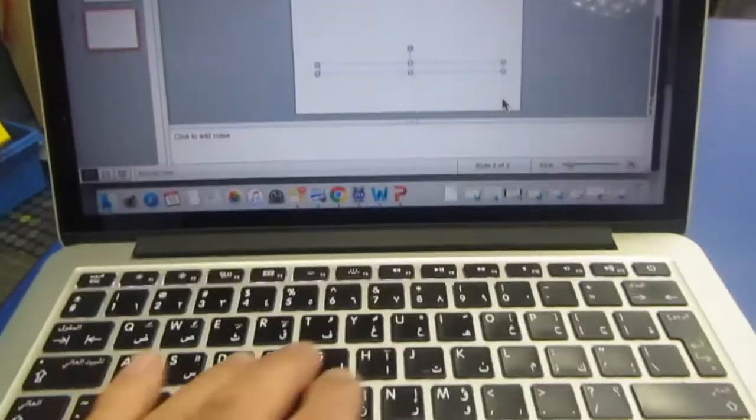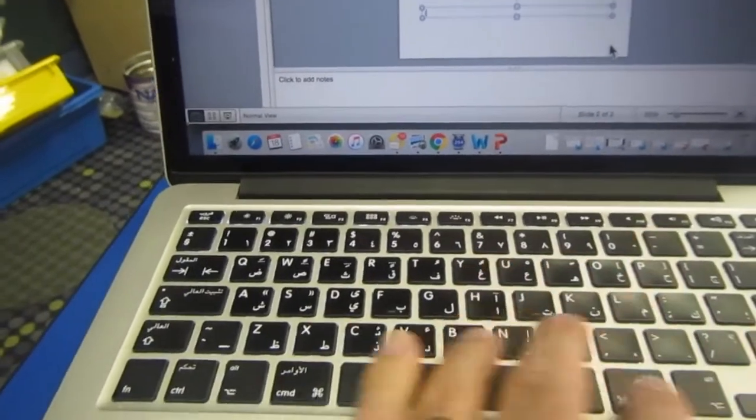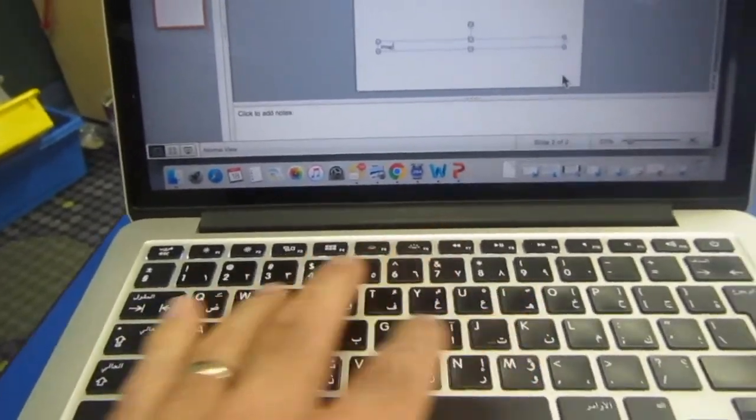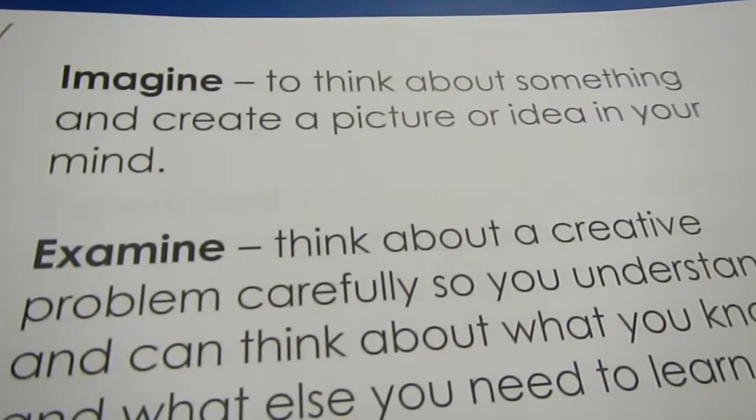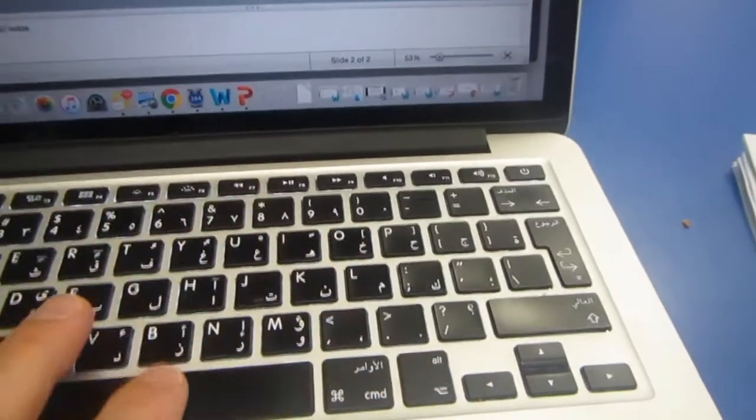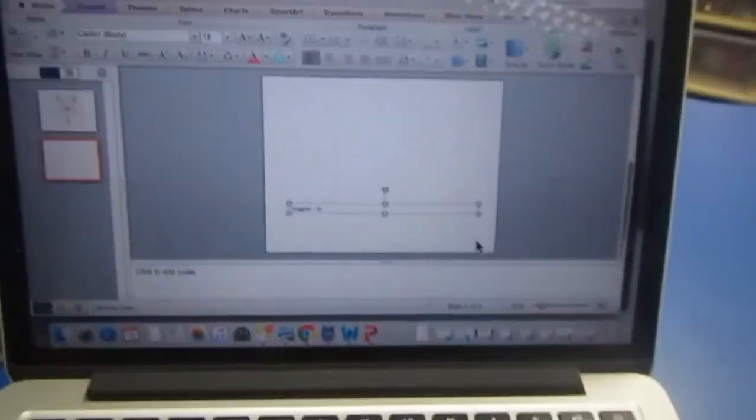And what does imagine mean to me? Over here in my vocabulary sheet it says, to think about something and create a picture or idea in your mind. So imagine to me means to create a picture in your mind.